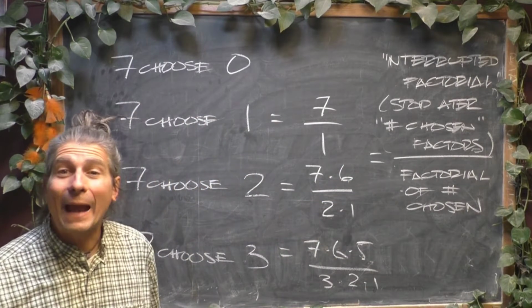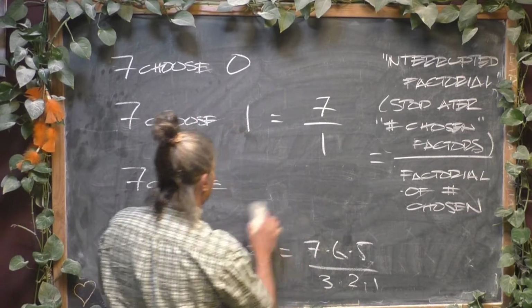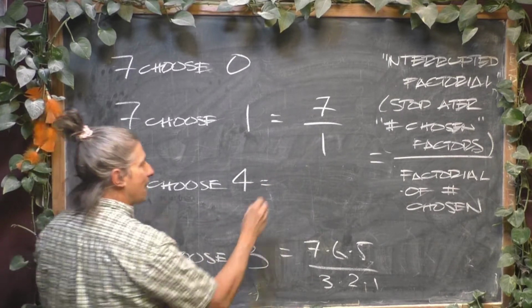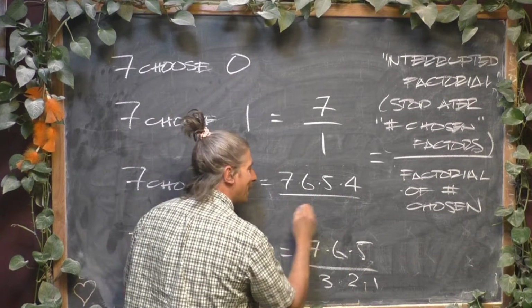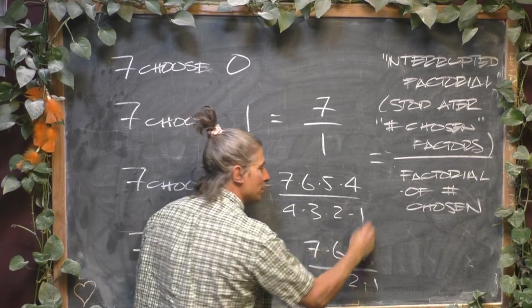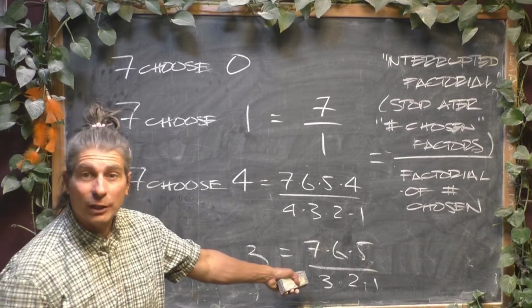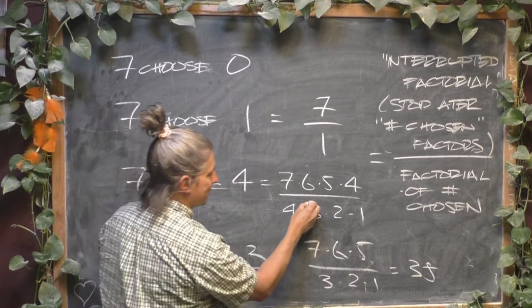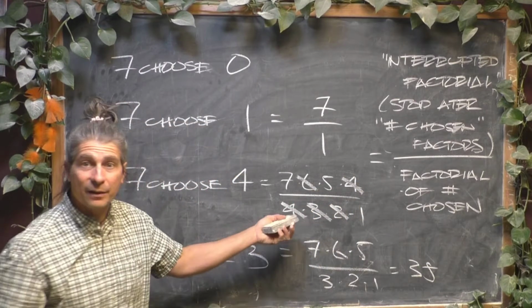Let's look at one of the ones we haven't done. I'm going to leave this one on the board, but instead do 7 choose 4. Okay, using our little handy-dandy formula, that means we're going to go 7 times 6 times 5 times 4 divided by 4 times 3 times 2 times 1. Now, what's cool about this is, we remember figuring this out. This was 35. What's this equal to? Well, those divide off, that divides off, that's 35.